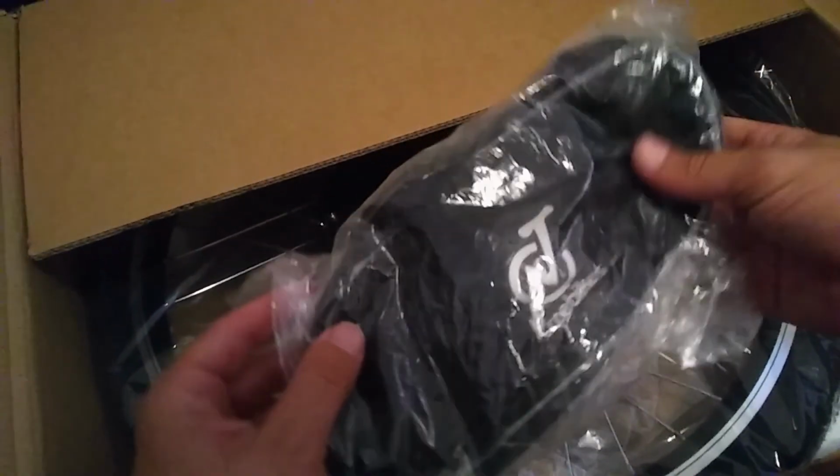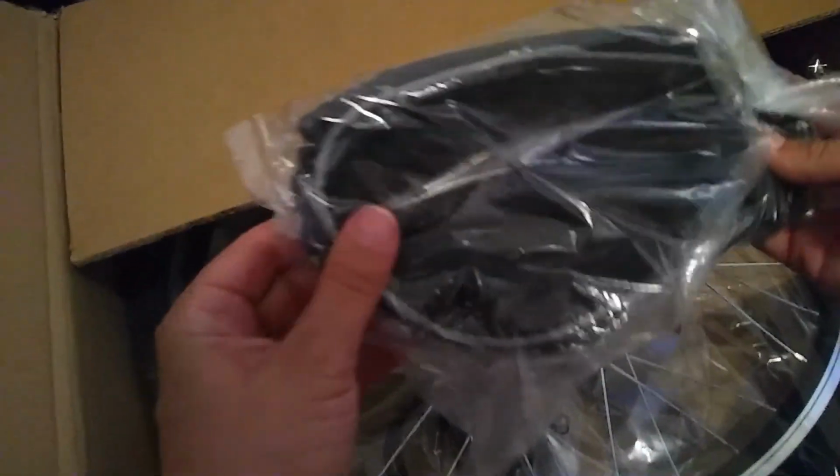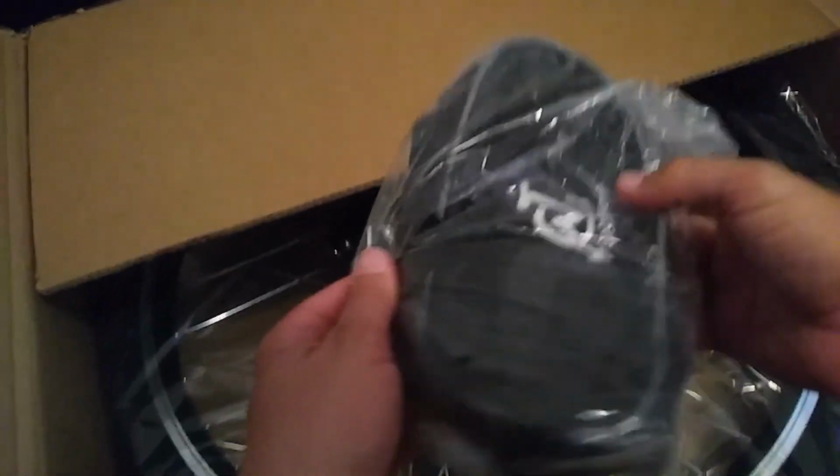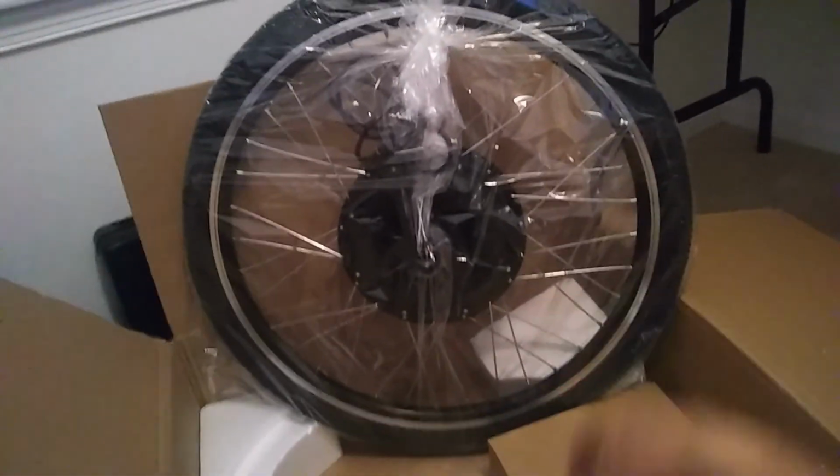Okay. And what's this? Some kind of, I don't know, pouch or something to hold something, maybe? Oh gosh. And here's the tire. Look at that. It's got wires coming out of it. This is where it hooks onto your hub, it looks like. It looks like the tire is deflated.